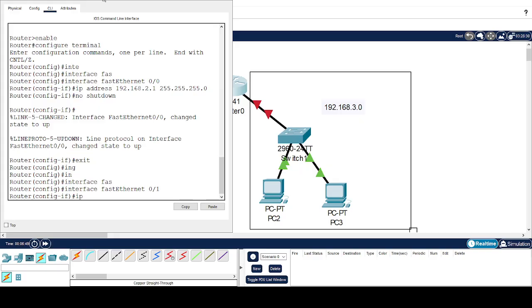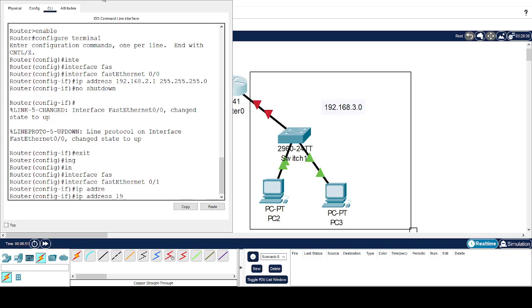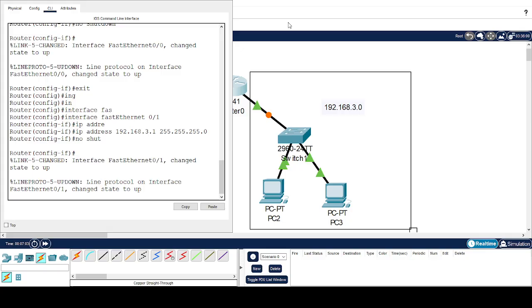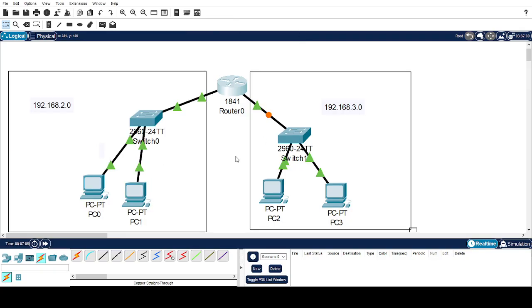So I say ip address 192.168.3.1, subnet mask 255.255.255.0, and I also say no shutdown. That will also activate the second interface.